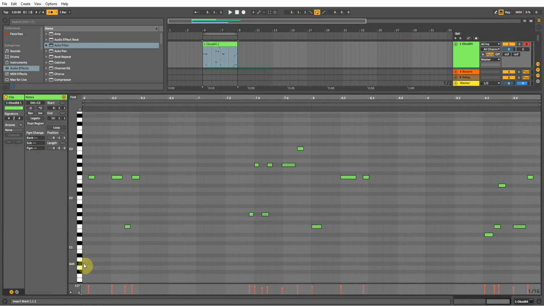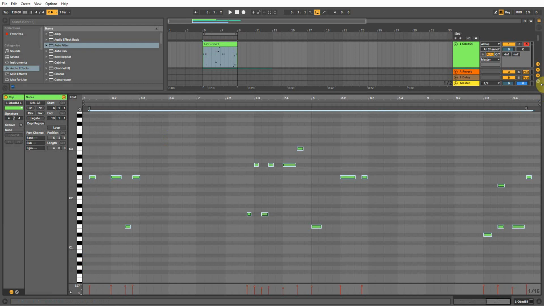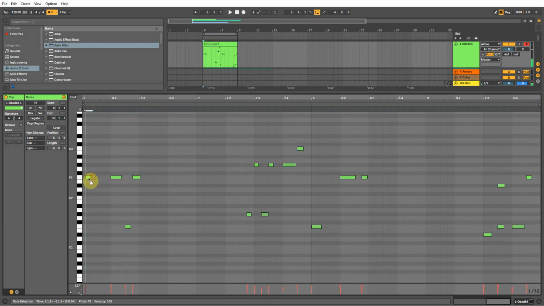So if you can see there, I'm just going to tighten that up, bring that back, extend that note. Just very simple. A bit of a problem there. I've got that on when it should be on right there. That shouldn't be there.